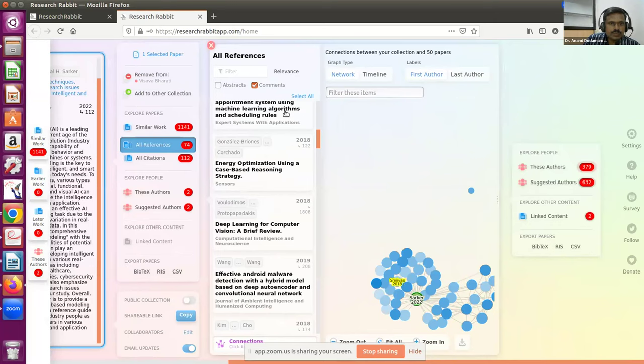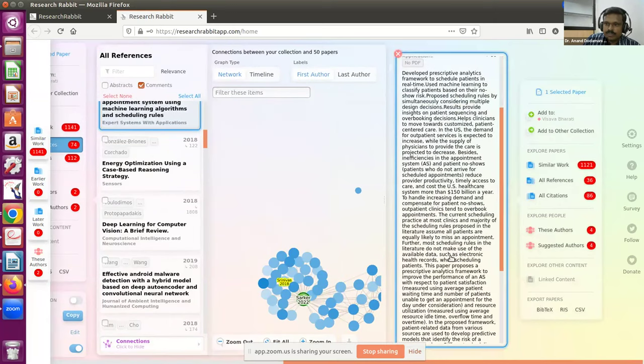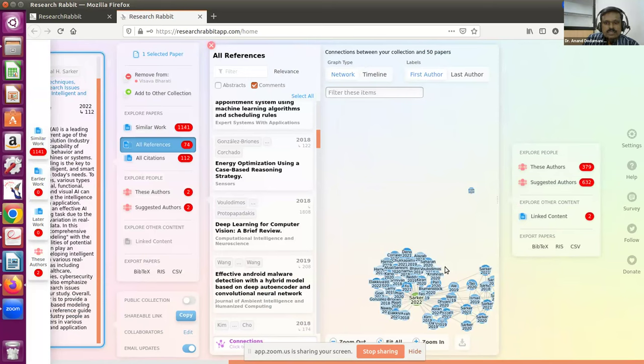Okay, so when you click on this, again, this will appear before you. For this particular paper, 36 references are there. So you click on this, and again all those 36 papers will appear before you. Like this, there is no end. So in one go, you can complete the entire literature review work here itself. So this is what I wanted to share with you.